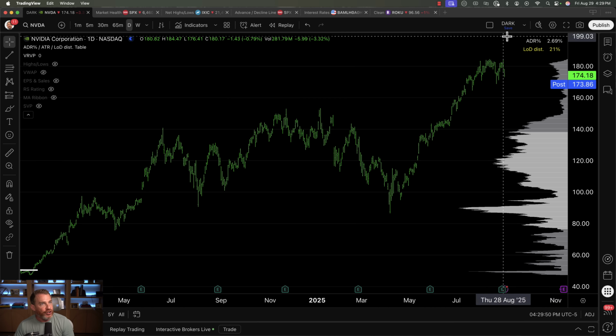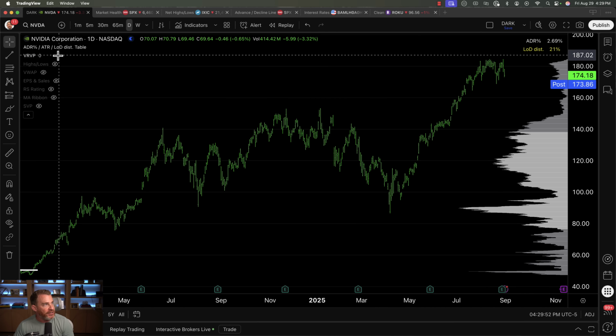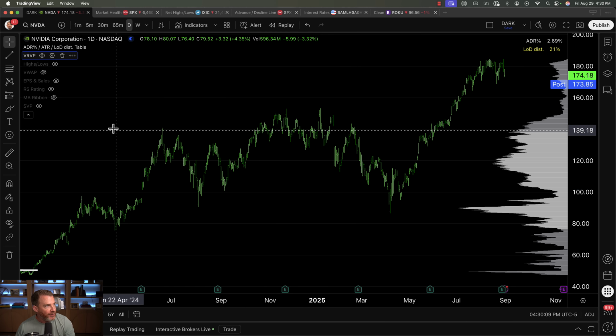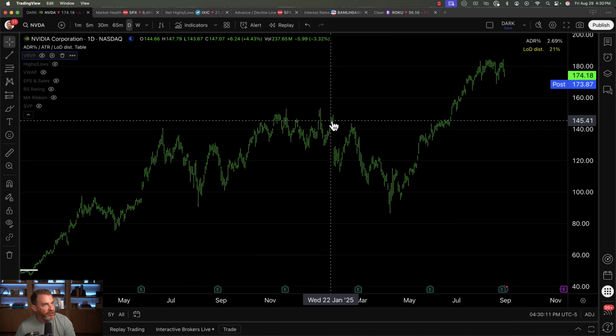And then I turned it off a second ago, but inside this indicator is something known as the point of control, the POC. That's simply the place where the most action is taking place. And it's not a big deal on this big multi-week, multi-month chart. But if you go down to the dailies, it's going to be significant. And let me show you what I mean. So I'm going to turn off this visible range volume profile.